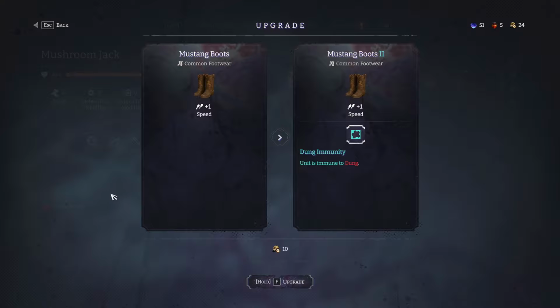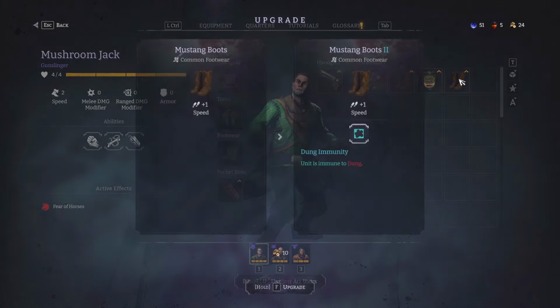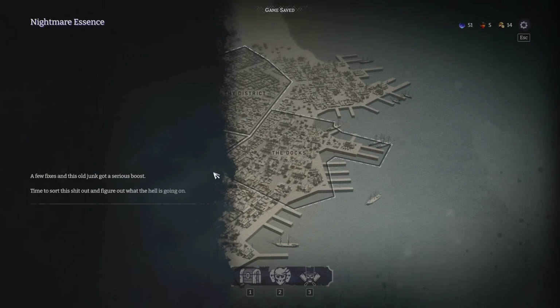Right, that I was not expecting. Okay. Oh, and that's it. That's all we can do. Do you know what? Yeah, let's upgrade our boots to make them poop-proof. Right, so we did that objective. So that's that one done. So what's the next one?